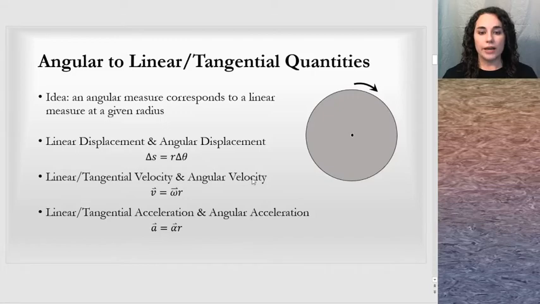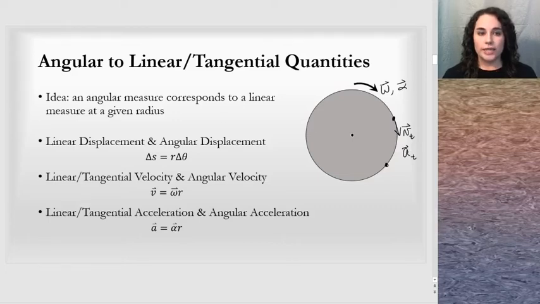When I think about angular velocity and linear or tangential velocity, if this thing is moving in a circle, each point along the outside of that circle has a linear velocity, and it will be tangential to the circle. Sometimes we will call this v tangential. I can relate it to the omega by a factor of r. Very similarly, if this object is accelerating, I can find a tangential acceleration by multiplying a factor of r as well.